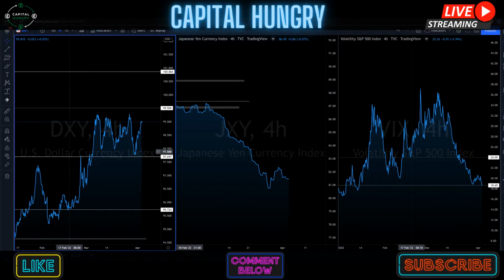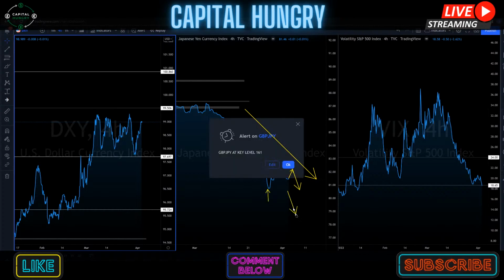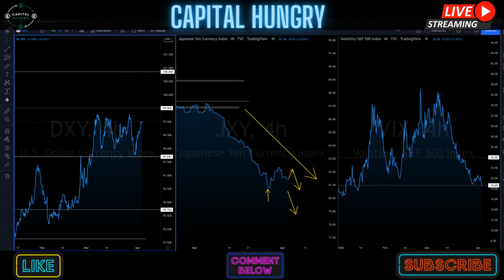So when we're looking at our currency pairs, I'm still looking to play Japanese yen weakness, even if we got a bit of a double top, expecting us to drive down into these previous lows and deeper lows. I'm still looking to play the Volatility Index weakness, but on our dollar pairs, I'm still bullish on our dollar.